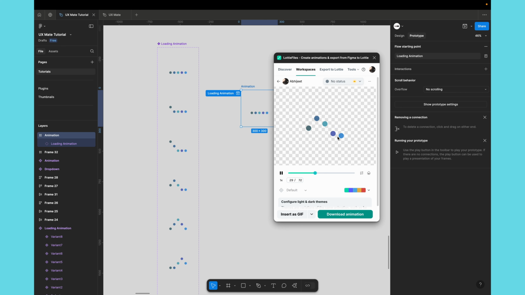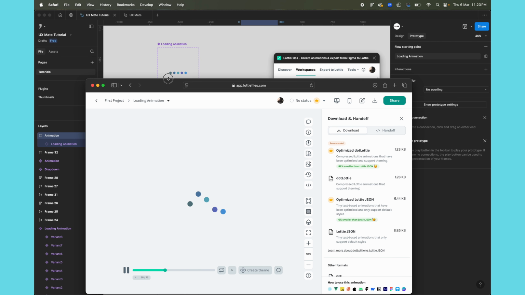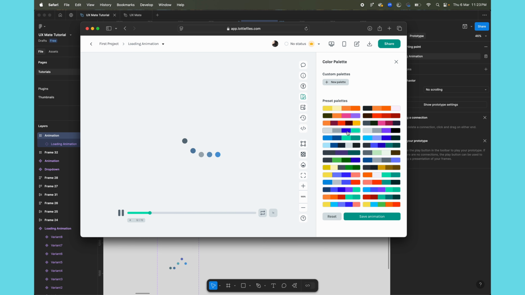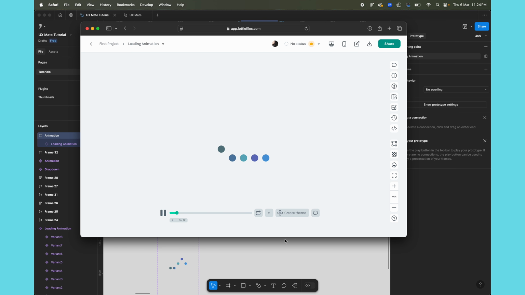Great, our animation is saved on the project. So now we can just go up here and click here, open in browser. Okay, so we have this browser opened by this plugin, and now you can see our animation is here. You can zoom in, zoom out, and explore all these tools here. There's a color palette. You can change the color palette, and that would automatically update your Lottie animation. That is the beauty of Lottie animation, and that's why it is used everywhere on the web. So no worries, now we have this Lottie ready.